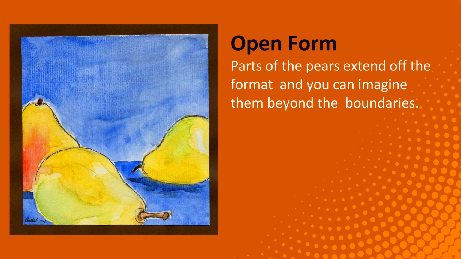Open form, these sort of go more towards static versus dynamic layouts, and this is something that we'll come back to a lot. But it can also deal with perspective, right? Again, we have multiple things going on in this image. We have the three pears. There's some overlapping happening here, but having some parts of the objects extend beyond the frame, we are familiar with what a pear looks like, or a fruit, or even we sort of know what these objects look like. Even though the bottom part of this pear drops off to the right of the frame, we can see a whole pear here, so we know what it looks like, even if we're not familiar with this fruit.